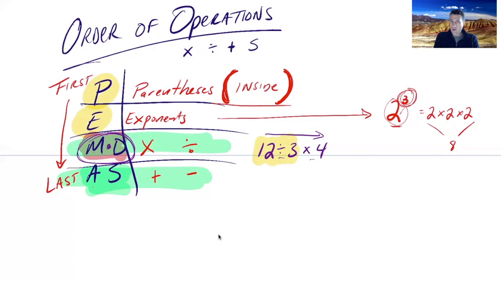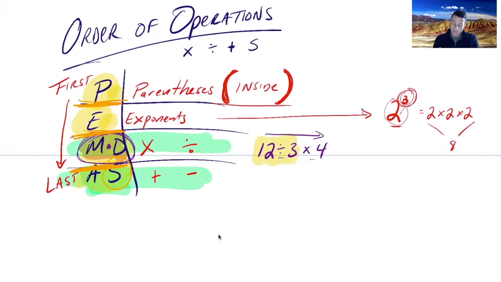Now listen, division can never jump above exponents or parentheses. Multiplication can never jump above exponents or parentheses. But when they're the last two left, these two can flip-flop, the same as addition and subtraction. Now, once again, as I said earlier, subtraction can never go ahead of these; they're impermeable. They cannot go through those different layers. So subtraction can never jump over, or addition can never jump over mult or division.